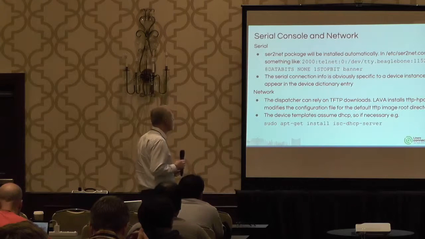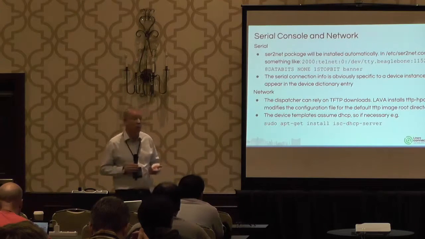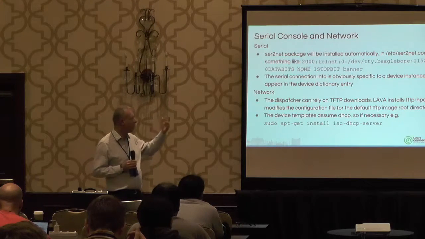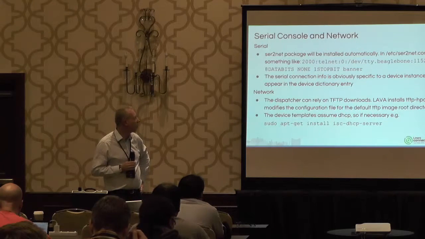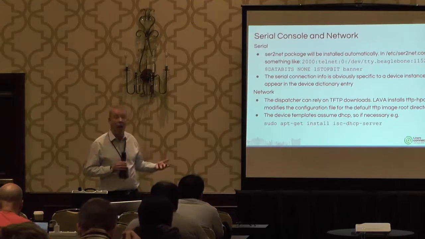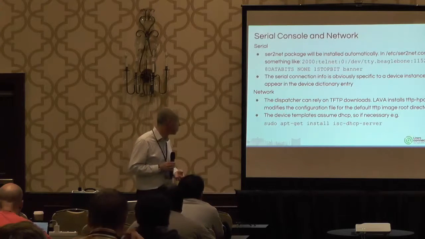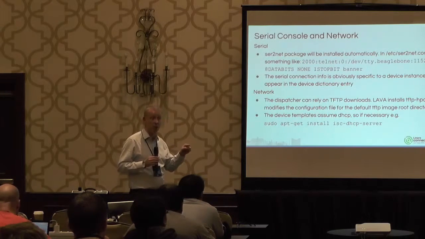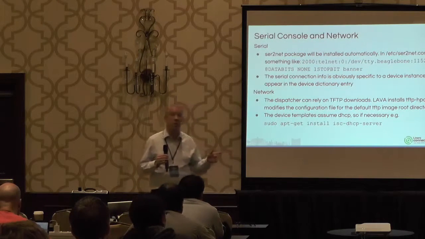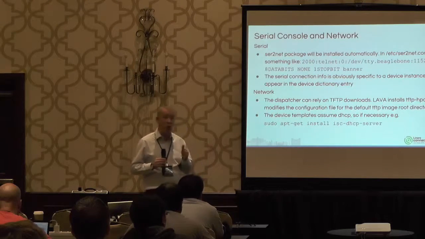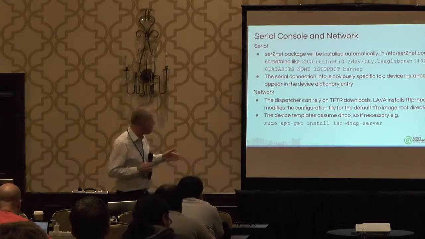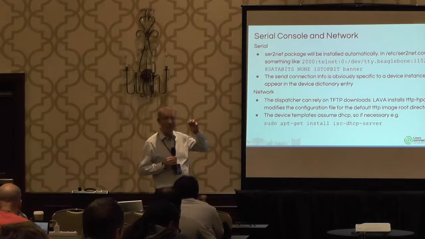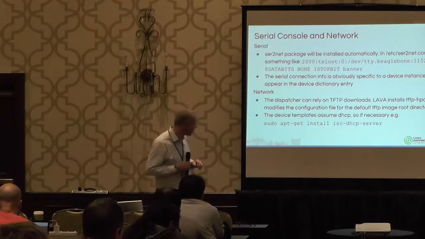So for serial, the ser2net package is installed automatically because it's a dependency of Lava. And you configure an entry in the ser2net conf basically to say how Lava will talk to the console of your device. The serial connection is specific to one device instance. You might have 20 boards of the same type, but you need to specify which serial port is which device. And so that is something which is put in the device dictionary entry. That's something which is device instance specific.